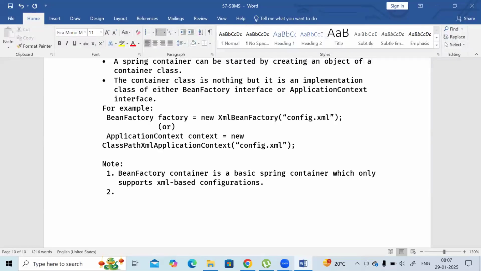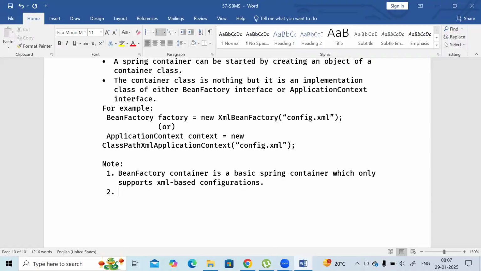I told you in the last class, is there any rule that you must write only one XML file for the entire Spring project? No. Suppose so many beans are there; writing all the beans in one XML file is going to be very difficult to maintain. So I can divide my XML file into multiple XML files: config1.xml, config2.xml, config3.xml, like that I can add multiple files. If only a small number of beans are there, one XML file is enough, because your XML is not going to become big and complicated. Suppose we are writing some initial applications, then one XML file is enough.